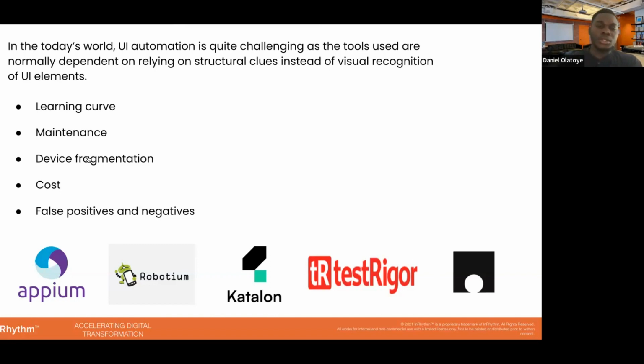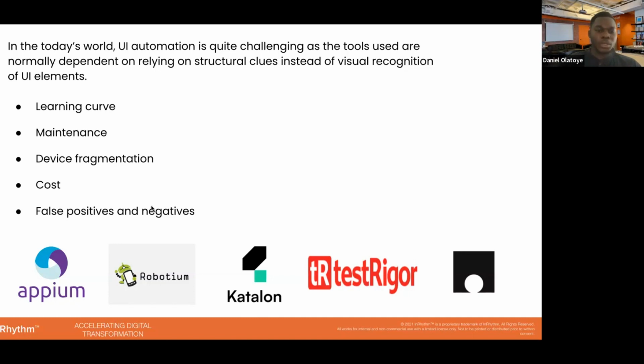If your application runs on different operating systems and versions, it poses a challenge in ensuring consistent testing across all devices and platforms. They are not efficient enough to eliminate bugs, and bugs may even go undetected to production. Then, just like I said, the cost of this could be a barrier to smaller teams with limited budgets when they try to set up, maintain, and use all these other UI automation tools.